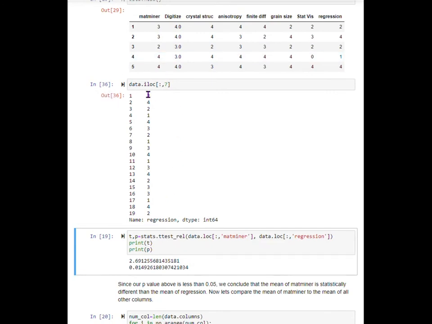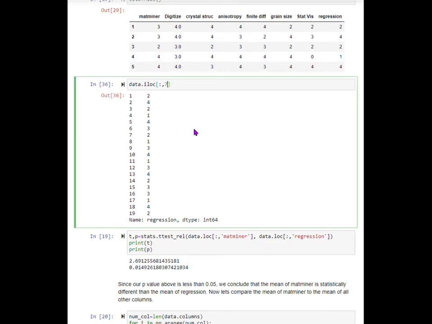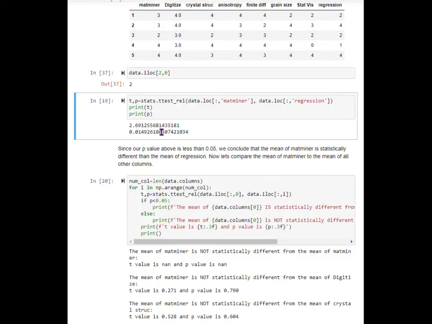Now, let's say I go back to 0 for the Matt Minor column, and I wanted to grab this value here. When I did loc, I used the index, which is just like a label, just like the columns were, 3. But now I'm again using the integer, and rows also start counting with row 0. So this is really 0, 1, 2. So I would have to put in 2, 0, and that gets me this value here. So you just have to be careful of the two methods of slicing.